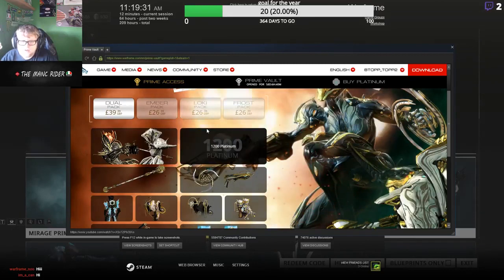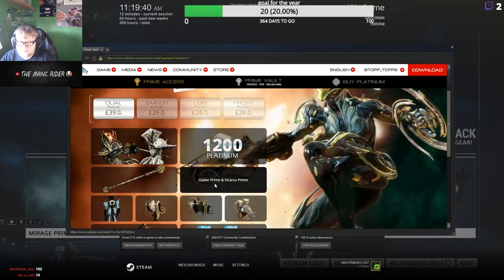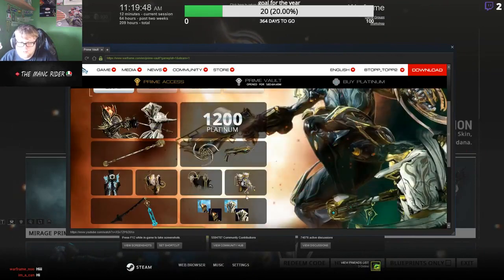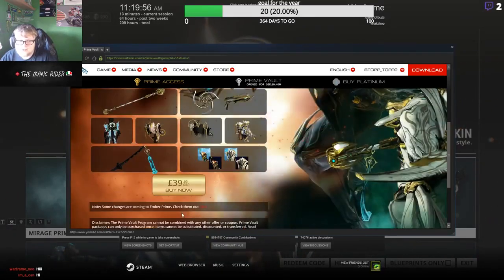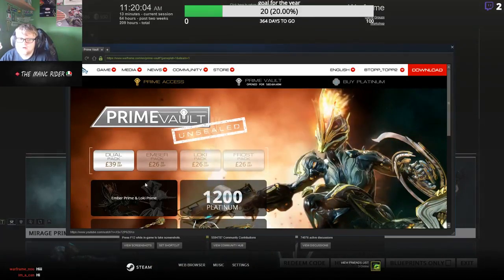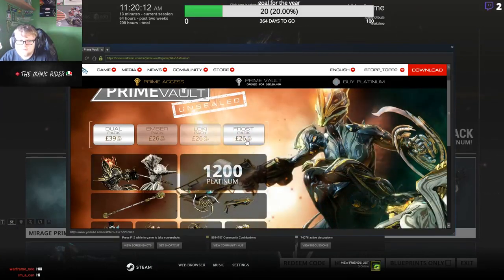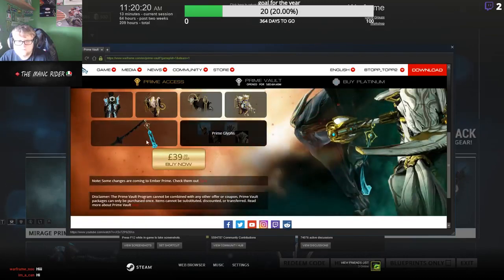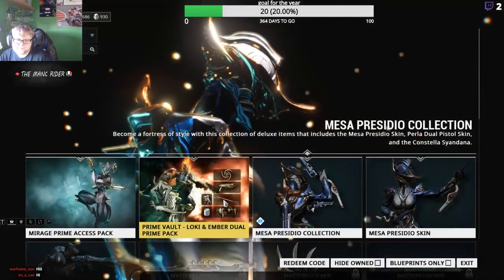Ember and Loki Prime, 1200 Plat, a Boar Prime, a Dethcube Prime and Sarpedon Prime, a Pyrana Prime, a Venka Prime, a Sentinel Prime, a Titan Extractor Prime, a Daemon Prime, and a Prime Journey, only 40 quid. Yep. I hit two primes. Plus another about 30 quid and you get all default. That's quite good. So I think they'll be doing that now, won't they? Every time there's a prime thing.